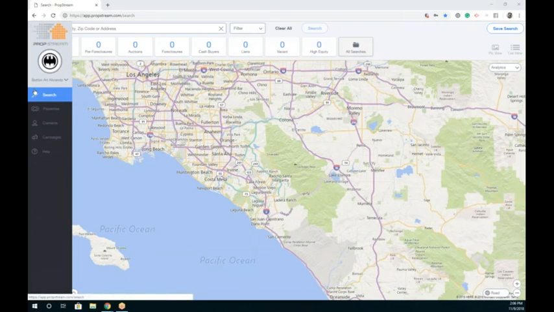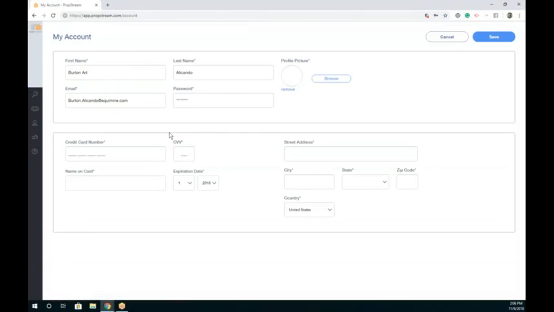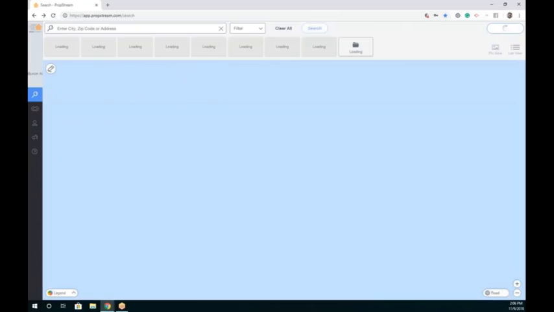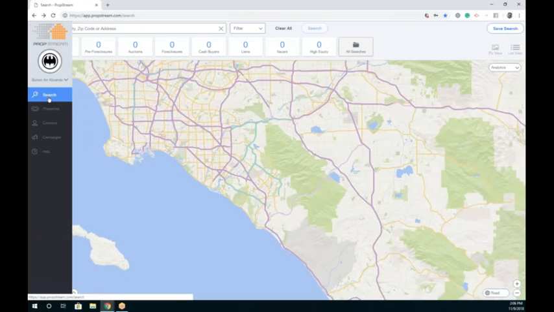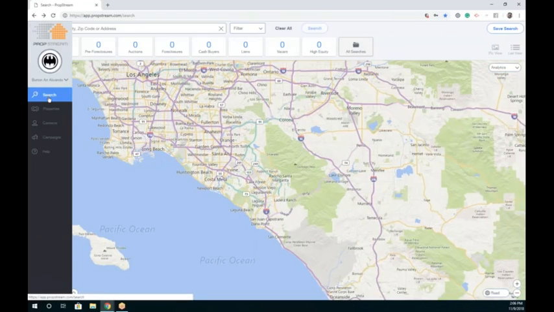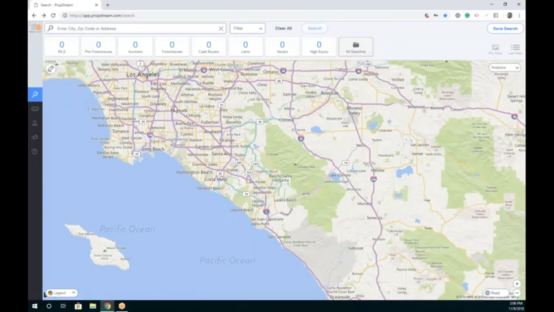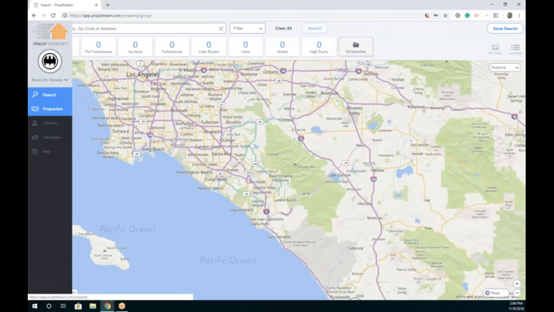This is our toolbar. Beginning with your portfolio, here you'll be able to change your username and password, apply your payment method to expedite the other features you pay for through the system, like skip tracing and direct marketing. Below the portfolio is your initial icon. So search is the primary area that you will always be dropped into when logging in.